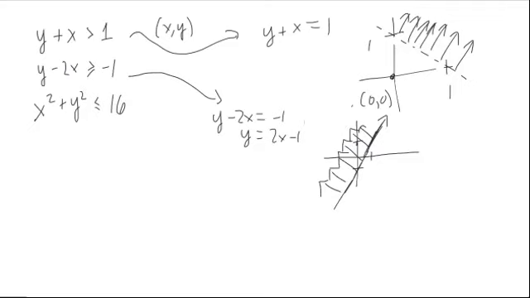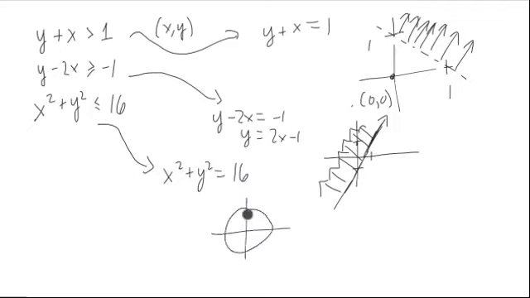Okay, so next we look at this one. We need to find out what the boundary of this inequality looks like between being less than or greater than, and it's when we have an equal. What is this? This looks like the equation of a circle with radius 4. And which side do we use? Well, let's try the origin, which is on the inside. Plug in 0, 0. Notice that it's true. 0 is less than or equal to 16. Therefore, we're just going to shade the inside here.